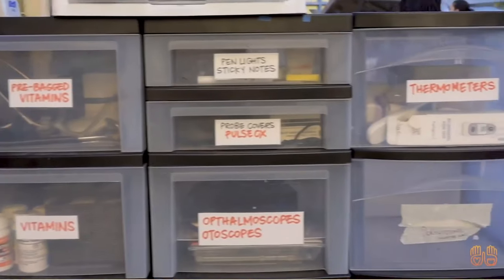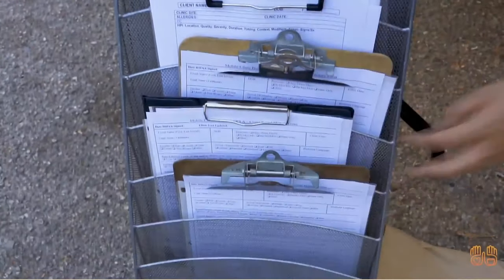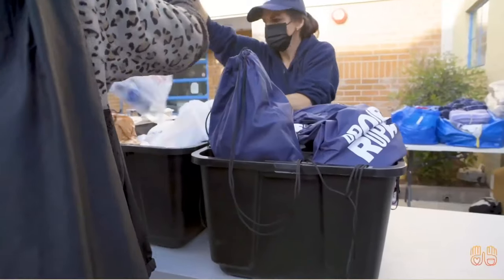We partner with UCLA so that people who are not comfortable going to the hospital can come in and get regular medical care. We have the UCLA Vision Clinic. We have showers. We have haircuts. We try and do all the things that people might need to have access to and make it easy for them to have access in one location.